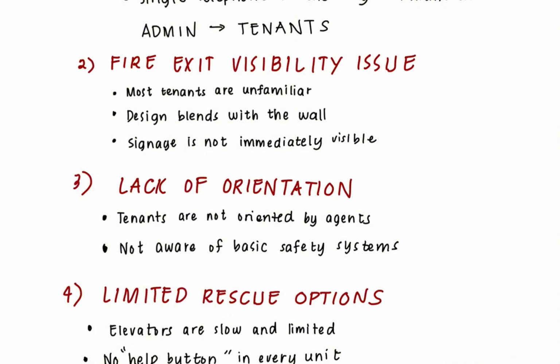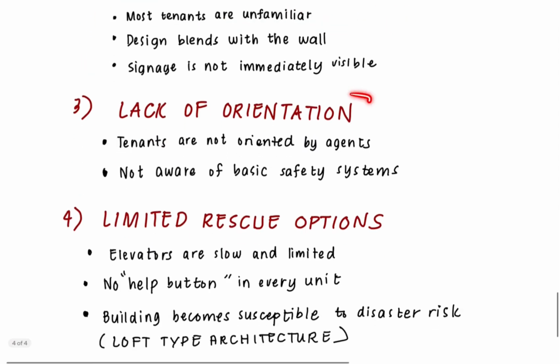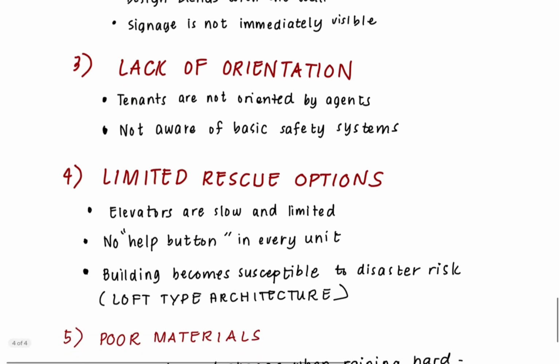Next is lack of orientation. From my interview, tenants and visitors are not oriented by their agents or unit owners about fire exits and emergency procedures. They are just introduced with the unit itself, but not with the amenities or the emergency plans. So families, students, and even parents visiting Harvard Suites are not aware of the basic safety system.